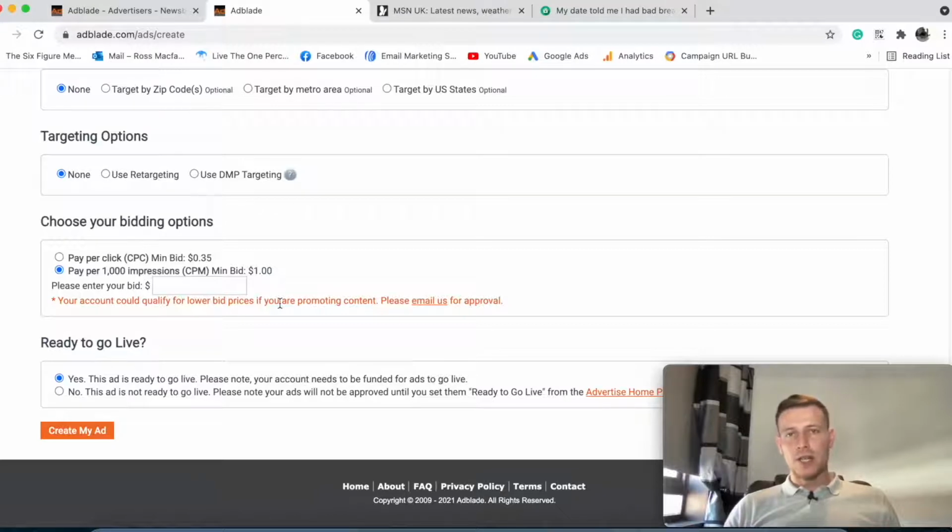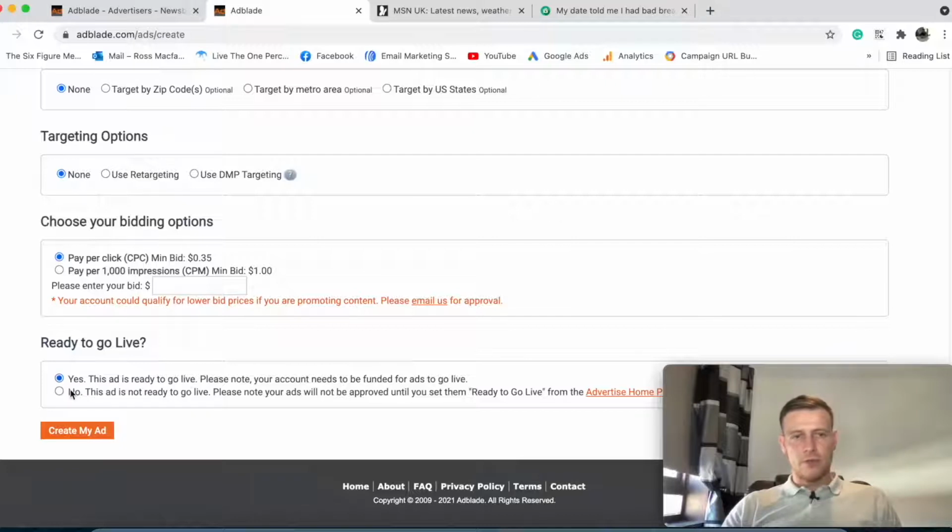So if you are just getting into the affiliate marketing space and you are just starting with native ads, I would probably suggest starting off on a CPM bidding model. Especially if you don't have any mentors, any coaching or any consulting or anything like that, I would definitely recommend going with the CPM model. It's easier to get started. If you do have some internet marketing experience, then CPC would definitely be the one for you to run with, and I would just go ahead and create my ad.